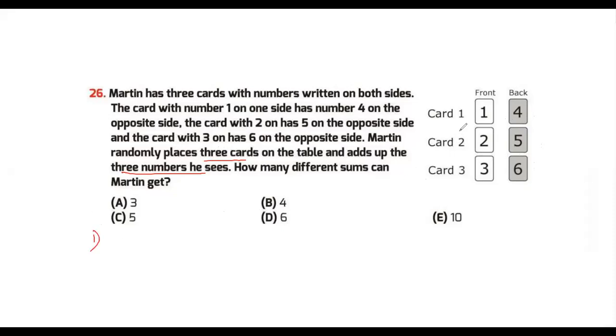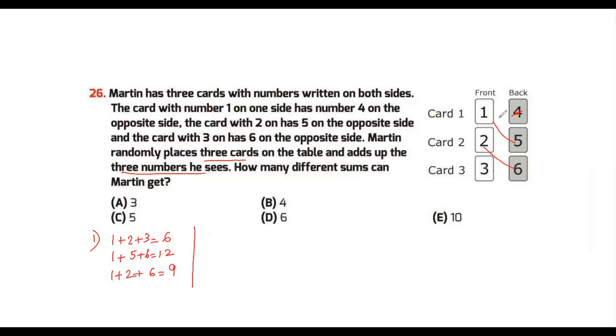So basically what he says is you have to try different combinations with these numbers. So if he's using 1, he cannot use a 4. So let's first start with what combinations are possible. So I do 1, 2, and 3. So I get a 6. Similarly, if I keep 1 constant, instead of 2, I can take a 5 and a 6. So I'll get a 12. Similarly, I can take a 2 here, and then instead of 3, I can take a 6. So I get 9 here. So these are the 3 numbers.